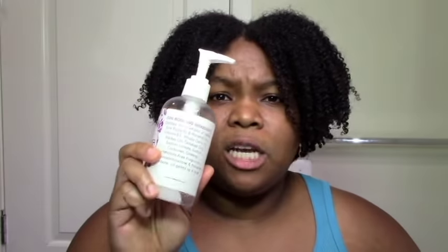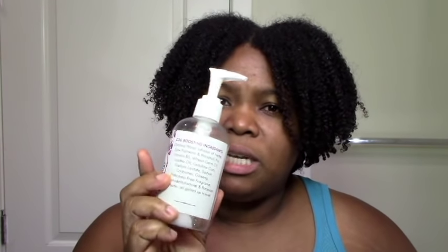Yeah, I just don't see anything in here that is super moisturizing for me. I'm looking for the humectant, not really seeing it. There just wasn't enough moisture and moisturizing ingredients in here for me. And it's supposed to be a coil boosting jelly, which is supposed to be for coils, so we need more moisture. It just didn't do anything for me. It didn't elongate, it didn't define, it didn't moisturize. I don't even think I could say it had any hold to it. It had a slight crunch, I guess.